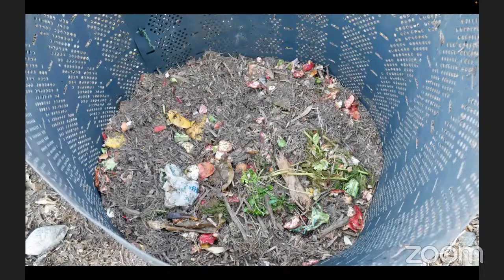The perfect moisture for a compost pile is to be like a wrung out sponge, where in theory, with a gloved hand, if you really squeezed on a bit of it hard, you can get just one or two drops of water out of it, but it's not saturated and it's not super dry. That can take some regular watering. I'm probably supplementally watering it about once a week here in hot inland Southern California.